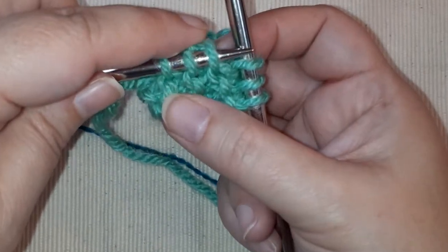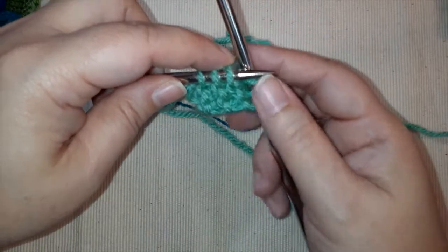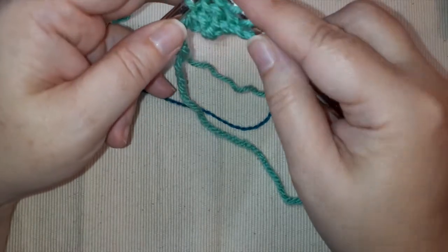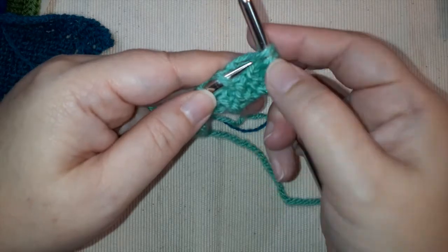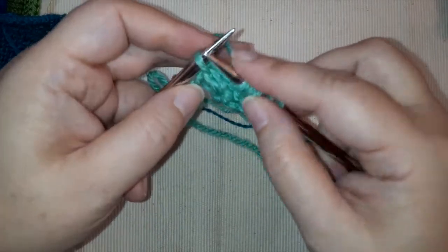Whichever one you do, just make sure you're consistent and you pick up 3 the same. There's those 3. I'm not going to put them right on my needle. I'm going to knit into them just as if they were knit stitches. And that gives me 3 stitches to start the body of my shawl.